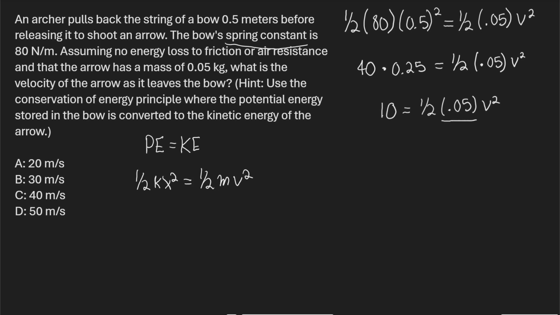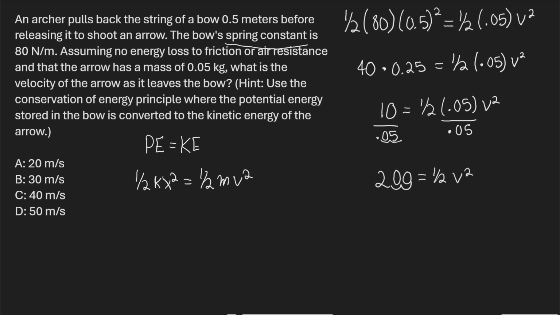All right, now what we're going to do is we're going to simplify these. So 0.05, we're going to divide both sides by that, 0.05. And what's 10 divided by 0.05, right? Well, 10 divided by 5 is 2, and 10 divided by 0.05, well, that's going to be a much larger number, right? Because we're dividing by a very small number. So we have to move the decimal point back, and we moved it 2 places to the left, and we're going to have to move it back 2 places to the right. So 1, 2. Yep, let me fix that. 200. Sorry, that looks kind of weird. Okay, 200 is equal to 1/2 v squared.